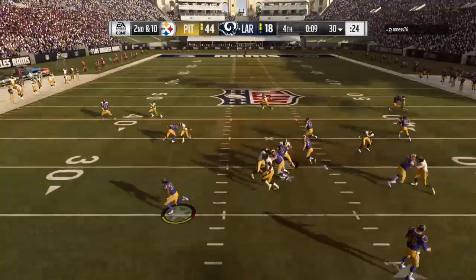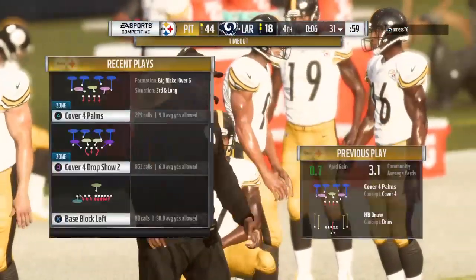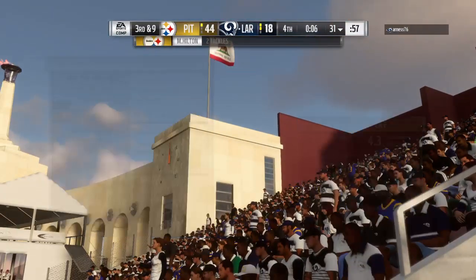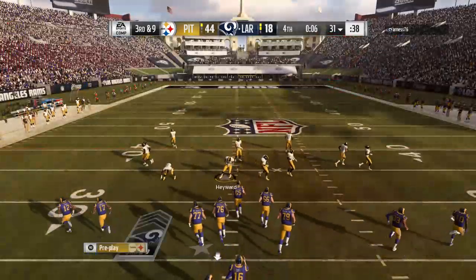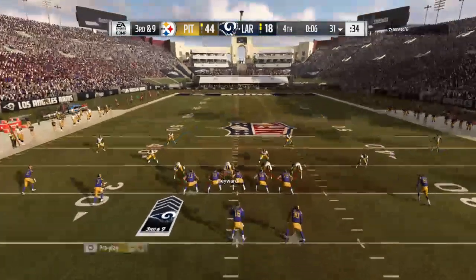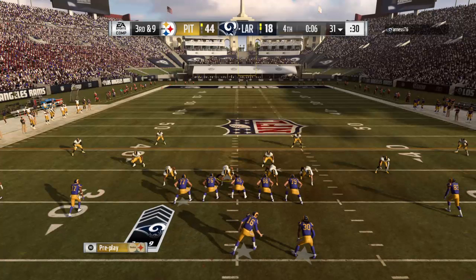Now a draw as Goff gives to Gurley. And tough going there as he'll only get it up to about the 31. So now with 6 seconds remaining, we get a timeout on the field. Sometimes your philosophies get challenged at times you don't want them to. They did try to stick to the running game on the first 2 plays. Didn't amount to much. And now facing a 3rd and long at the outset of this drive.